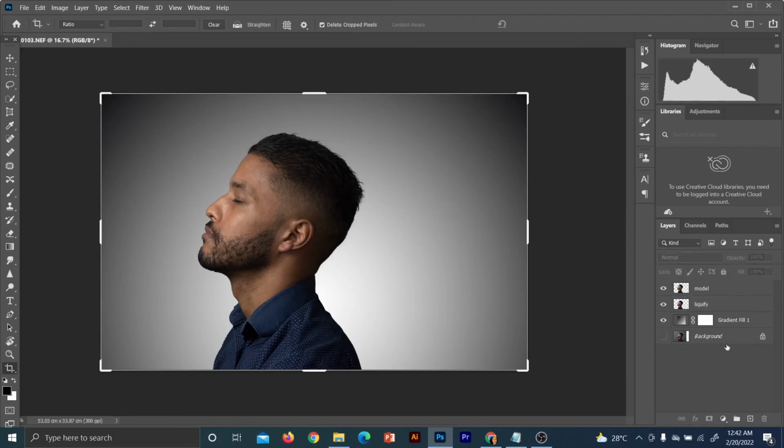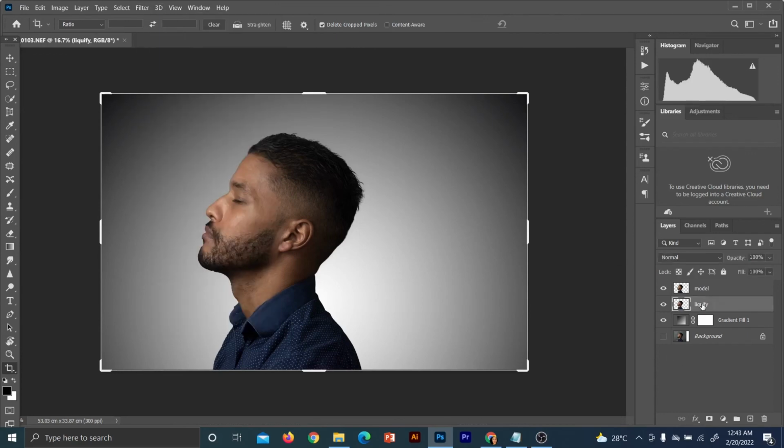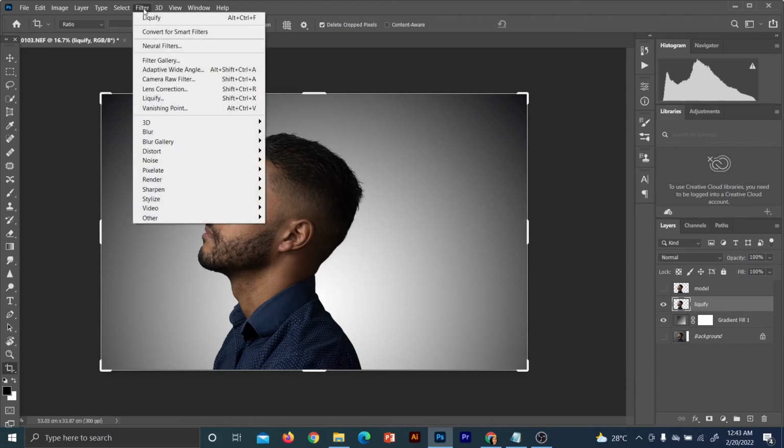And we're going to use the warp tool. So let me go to warp tool here. Go to filter, making sure that the liquefy, let me deactivate the model layer first. So I'll go to filter and then liquefy.